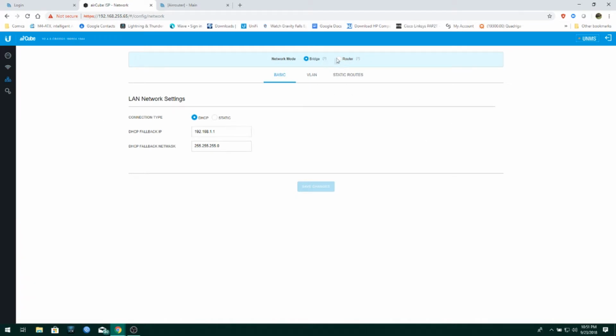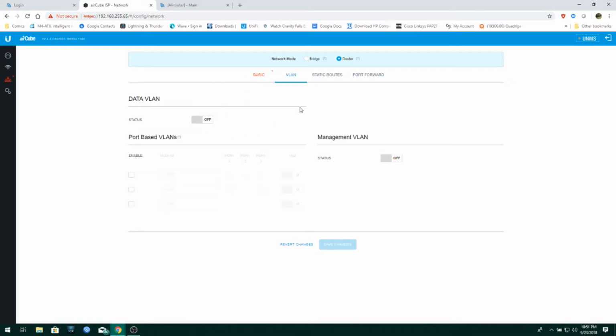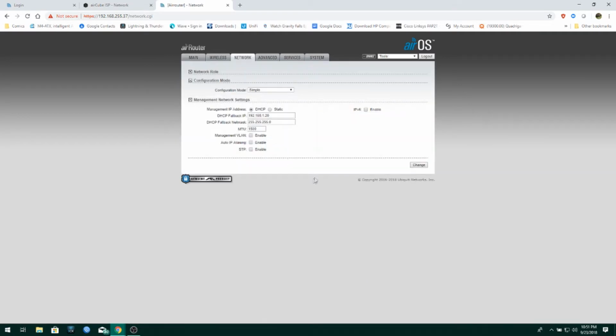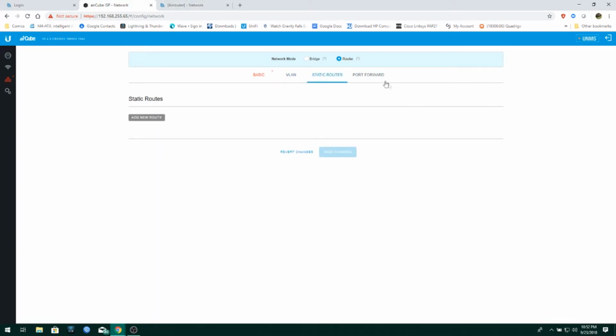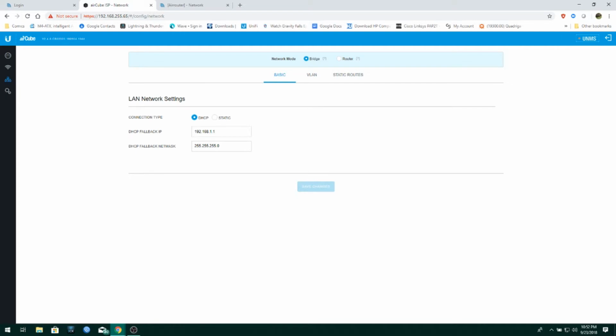Okay, network. As you can see, simplified. You can either set it up as a router, which gives you all your neat little features here, and VLAN, which is really handy now that we've got that. Although I do believe that that's present in the AirRouter. If we go to network, let's see here. Yeah, you can do management VLAN on here too. So, yeah, that's still a similar feature. Management VLAN, port-based VLANs, that's new though. I don't think you were able to do this one on the AirRouter unless you went into SSH. Okay, static routing, port forwards. Yeah, so it's laid out a little bit differently. UPnP, of course, we always want on. This one's in bridge mode right now because I'm just working on it to show you guys what's going on.